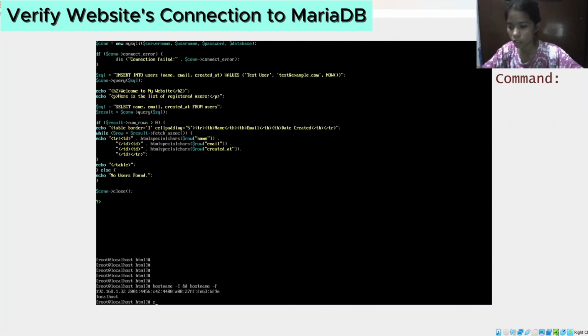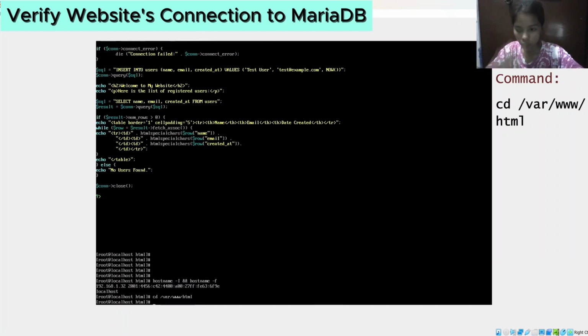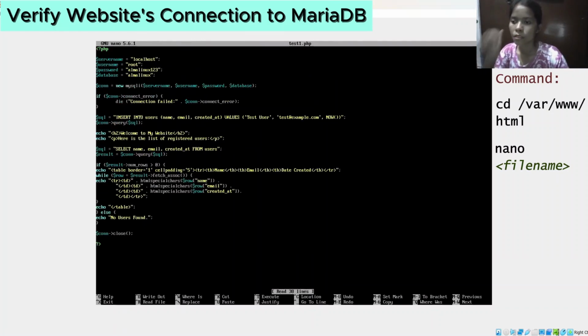Then go to cd /var/www/html. So this is the PHP file of the website. Now I would like to add another user.